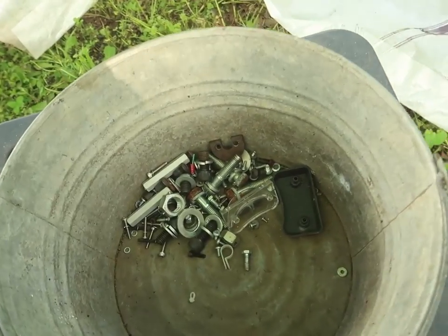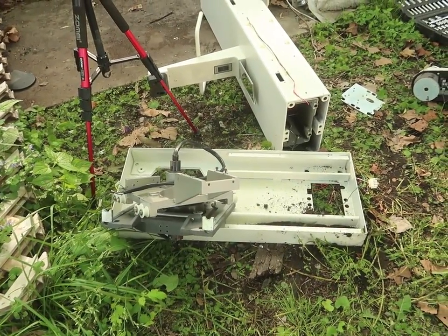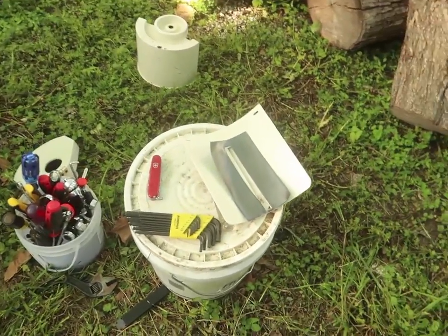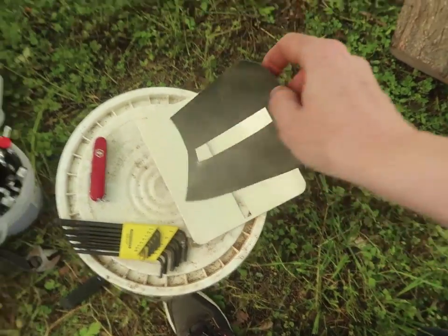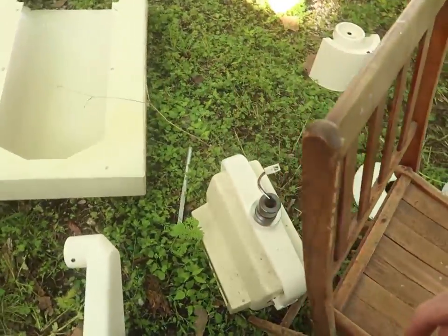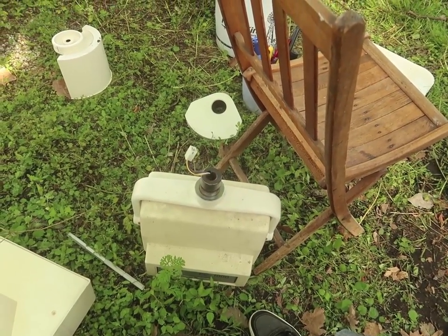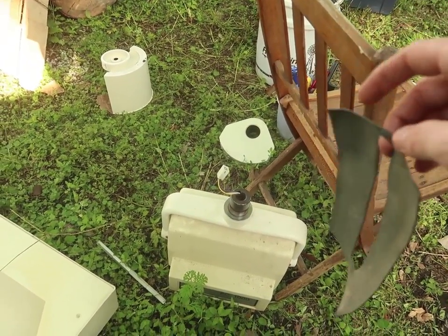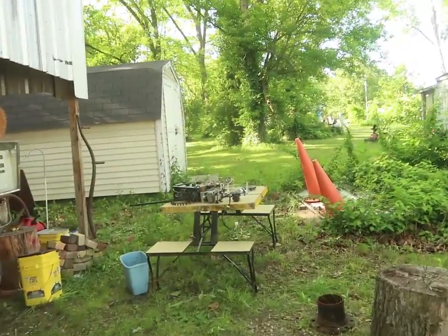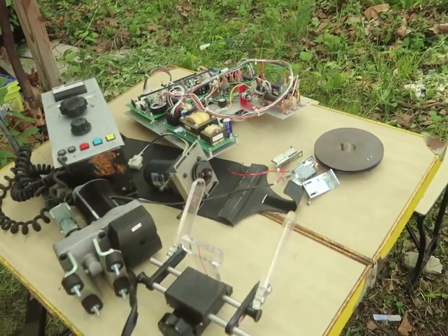What a mess this has left. But it's better than going straight to the scrapyard because there was a lot of really interesting things in here, including a piece of lead. Lead shielding, anyone? I might do a video of tearing down the head later because I would like to have something to hang up on the wall that looks particularly interesting and electronic. But boy, did I get a bunch of nice electronics already.